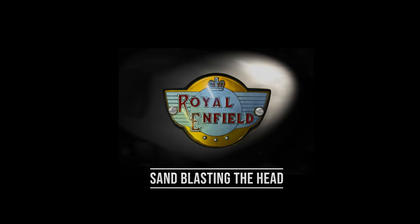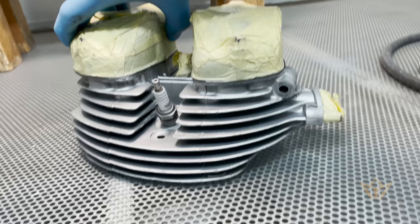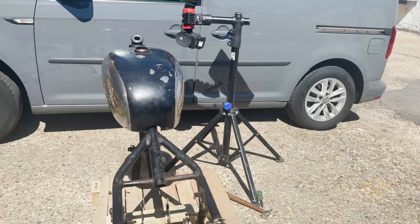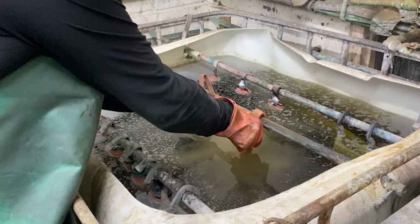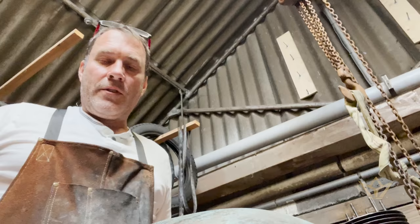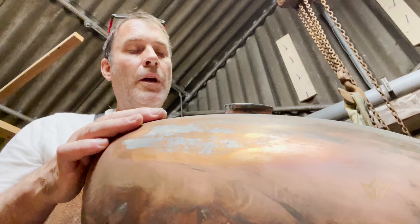I put the spark plugs in. I've taken a couple of pictures and sent it to the chroming guy. So here's the latest update on the tank. Unfortunately, it's still not chromed. So fingers crossed he can solve this.